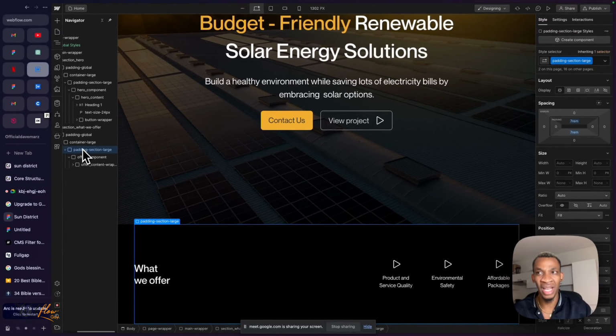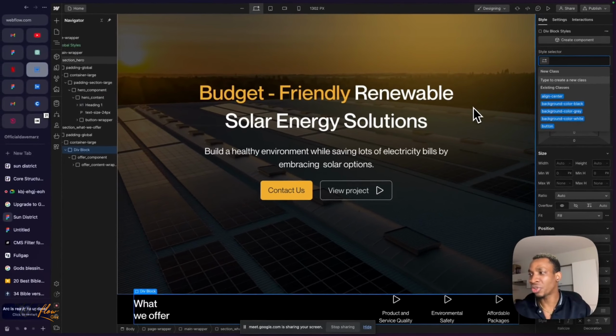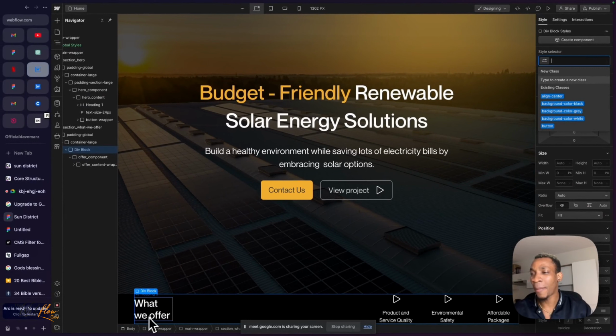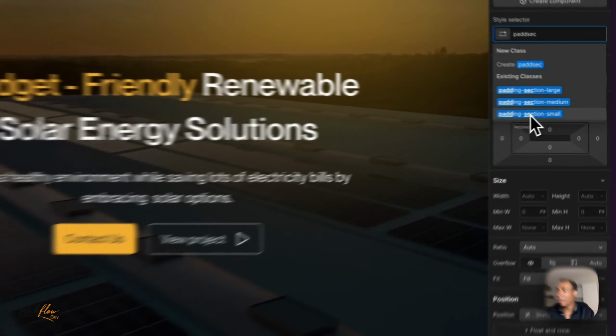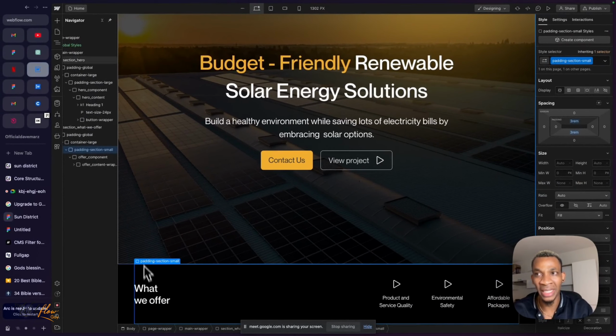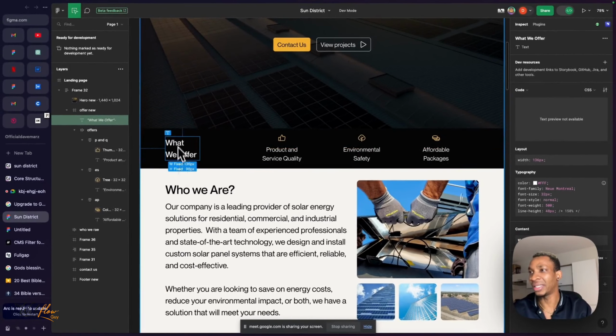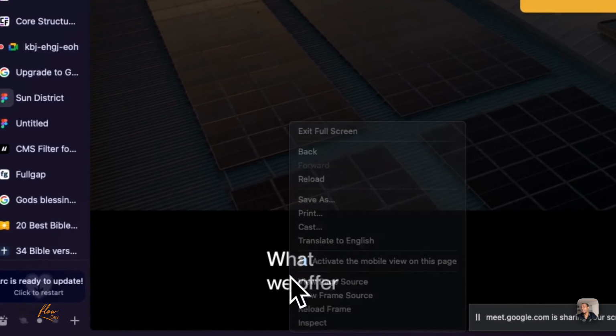What you want to do is use the other kinds of padding section that we still have. Large is too large for the section, what we offer. So I'll just come here and delete this padding section large. Boom, it's out. Now we no longer have any padding up and bottom. Instead, I want to say padding section. You can use medium, you can use small. So I'm going to use padding section small. It has added a much smaller, reasonable amount of padding, which is much more like what we have here. So instead of using large, utilize other ones too. Padding section small is much more reasonable.